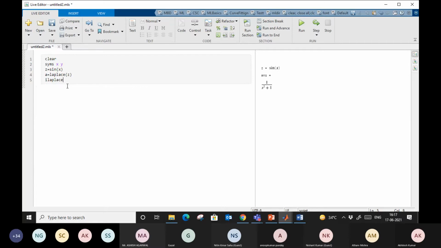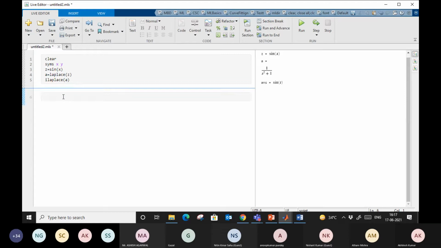You see that we got this function here from MATLAB, and again it will be converted in the form of a sine wave. That's very easy, right? Okay, I'm going to do a section break, and again I have symbols x, y. Let's say I'm going to write one equation again: x into sine x. Perfect. Y is equal to, let's say, cos x.